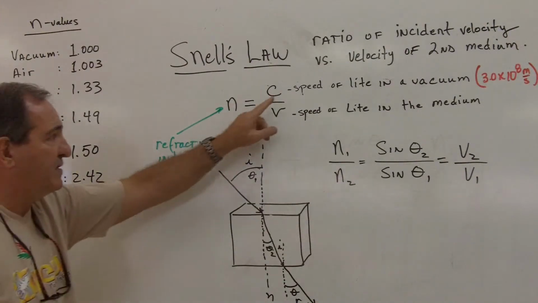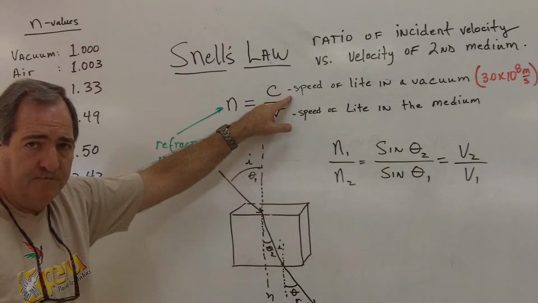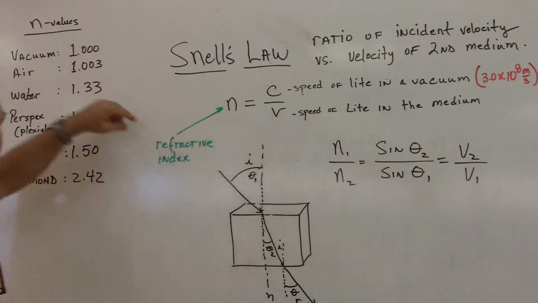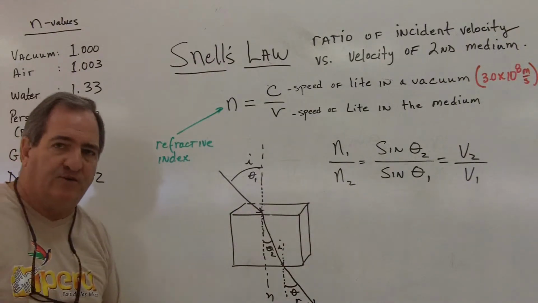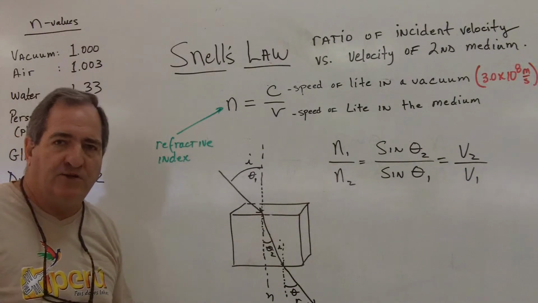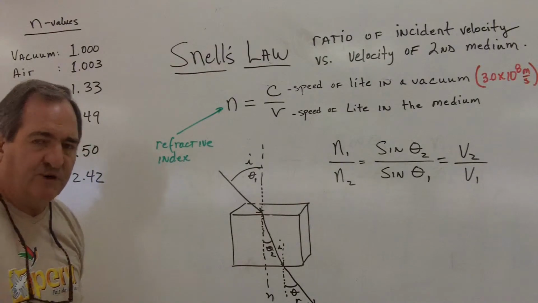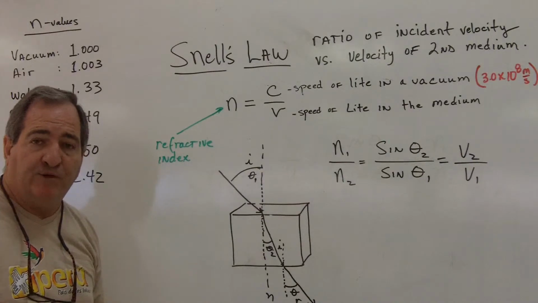So we can take the speed of light in a vacuum at 3 times 10 to the 8 meters per second, divided by the speed of light in that medium, and then we get the n values, the refractive index values for these different media. There's more than this. This is just some of it. Obviously, we use optic fibers in telecommunications, and we bounce beams of light off of the inside surface of the optic fiber, for instance, and digitize it in binary language.